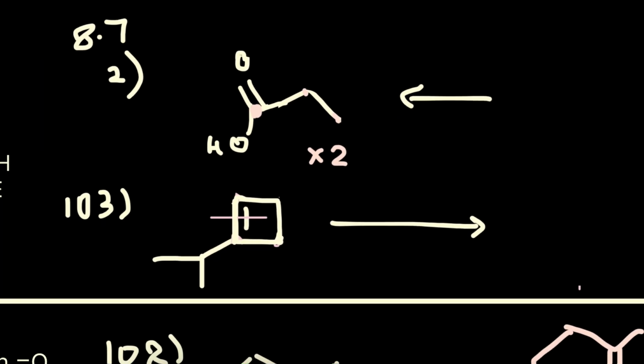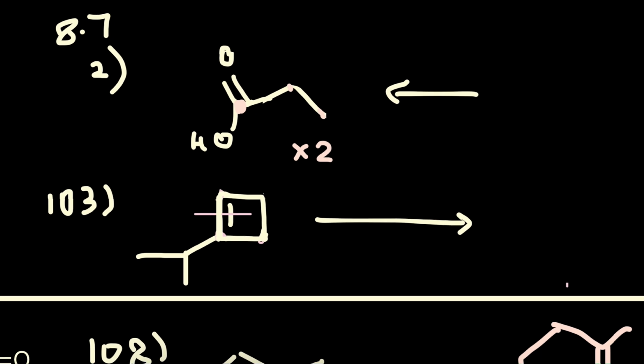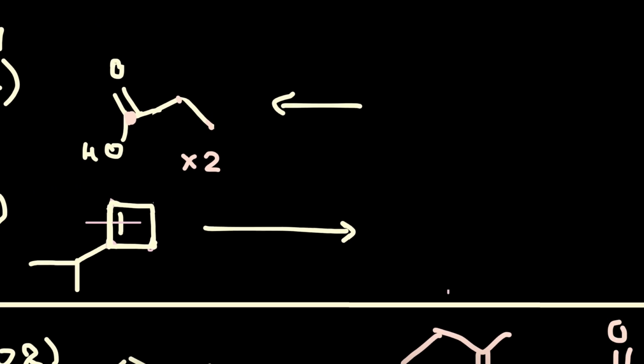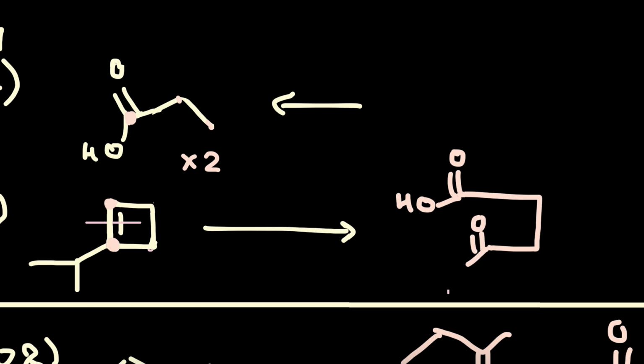Okay, now let's talk about the potassium permanganate ones. So for 103, we're given the reactant, what could be the product. But this time, instead of replacing the alkene with a double bonded O, you actually have to count the fact that this corner is monosubstituted. So that means you are going to add an OH as well. So it's going to be a carboxylic acid here. But then for this alkene side, it's disubstituted. So this will be a ketone.